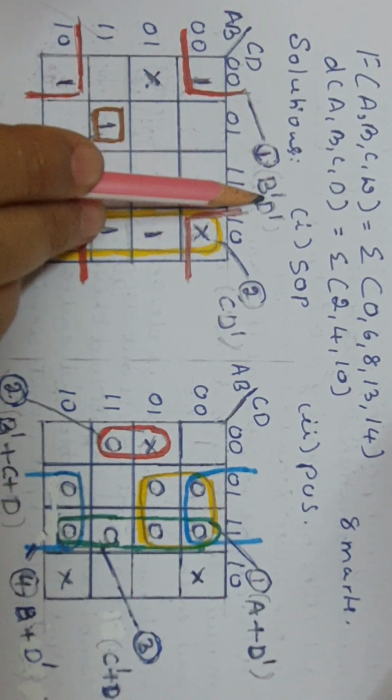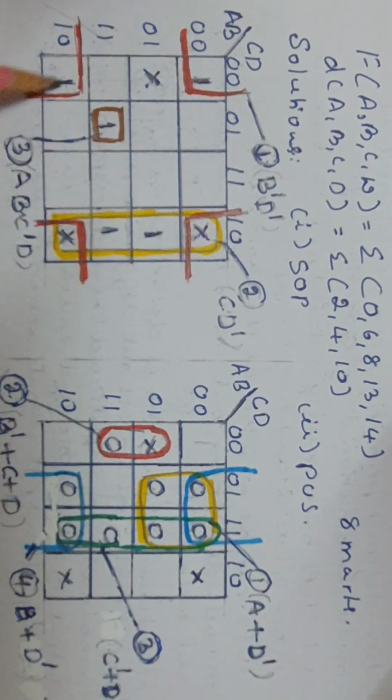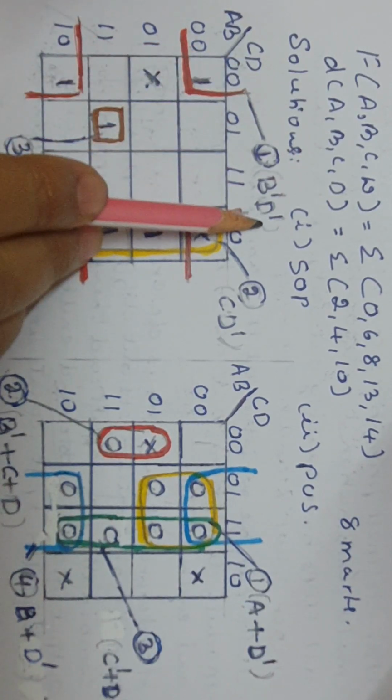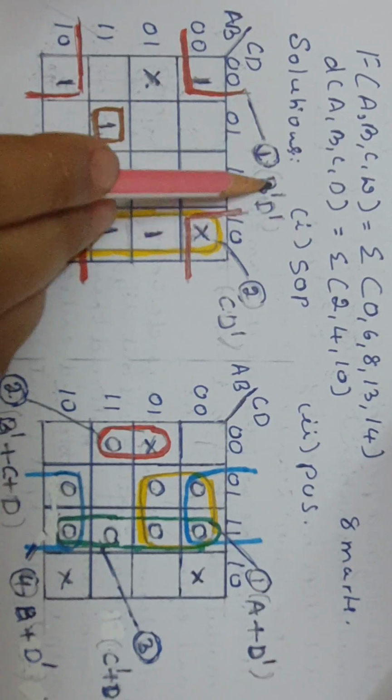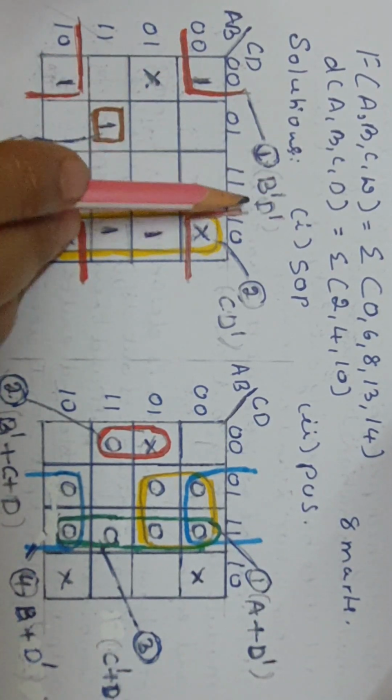Next, group wise, we have to write what is row wise common and column wise common. In the first group, 1, 2, 3, 4 members are there, these two members and these two. All the 4 members are covered in these two rows: 0, 0, 1, 0. So this 0 is common corresponding to B, hence it is B dash. Column wise, what is common, that we have to write. These 4 members are covered in these two columns: 0, 0, 1, 0. This 0 is common with respect to D, hence D dash. So B dash and D dash is the common term in the first group, row wise B dash and column wise D dash.